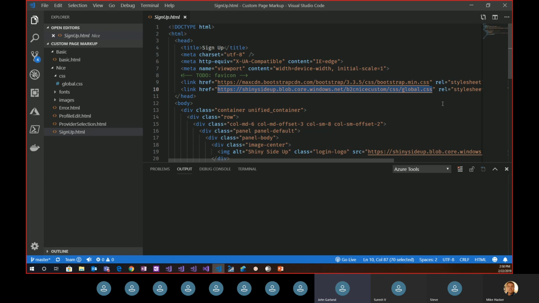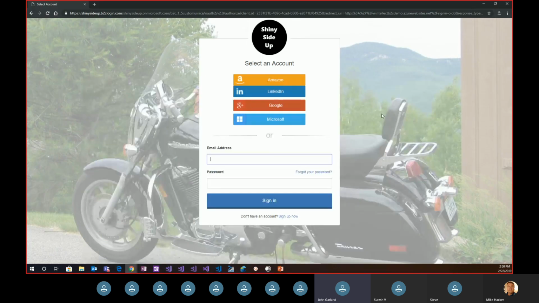Relative paths aren't guaranteed to hold valid anymore. So you do have to fully qualify your images, your style sheets, and other elements that you may be referencing. But back to the site here, you'll see I've now branded it. It lines up with the look and the feel of the page that I have underneath it.